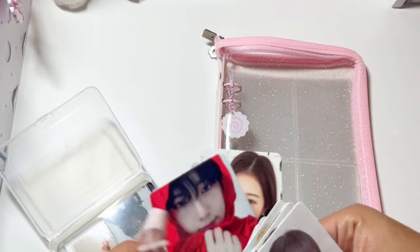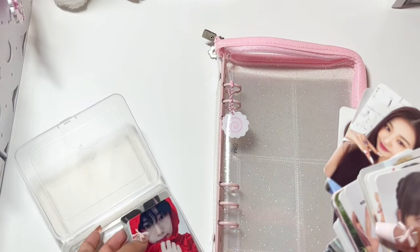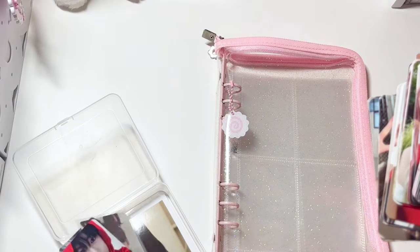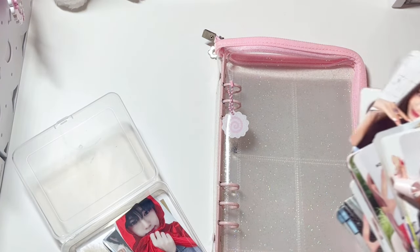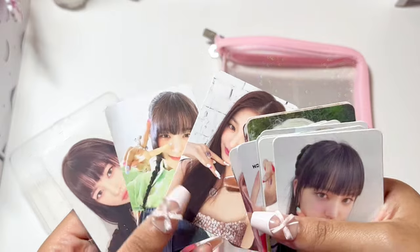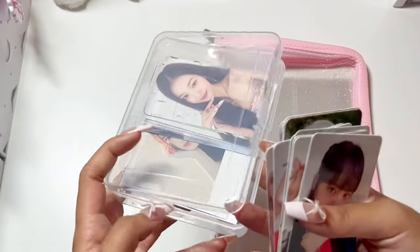This Yujin. I have some miscellaneous photo cards that I don't collect Hanbin and Yujin for, but I still like to keep them around. So they're just staying there for now. I'll probably get another mini collect book and put them all in there. But I like to put away my full sets. So these are going to go back in here just because I haven't gotten all the photo cards yet.